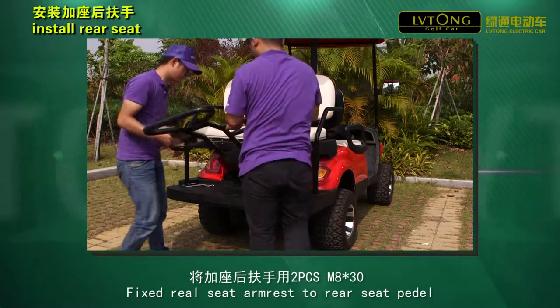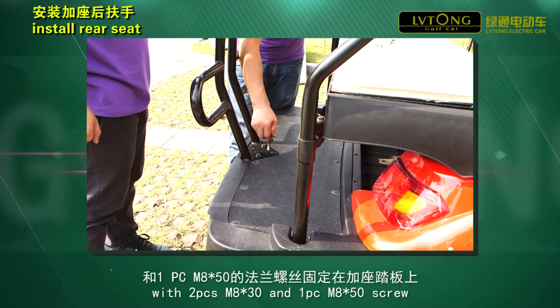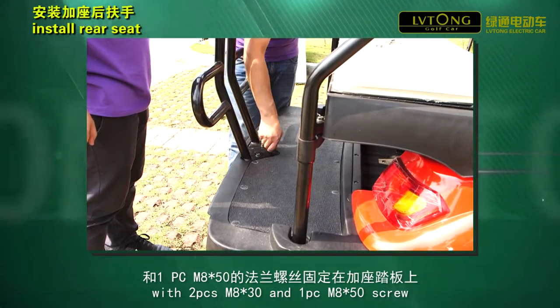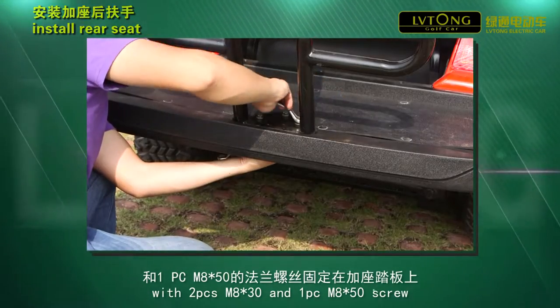Fix the rear seat armrest to the rear seat pedal with two pieces of M6 multiply 30 and one piece of M6 multiply 50 screws.